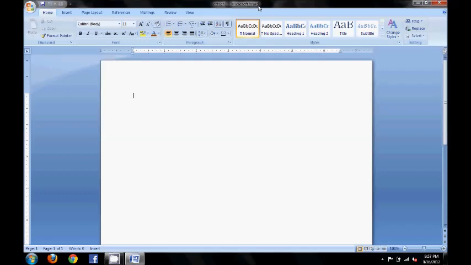The next one will be the ribbon. This is the ribbon. This whole part here is the ribbon, as you can see here. All of these are called the ribbon. Under the ribbon, there are tabs. These are the tabs: the home, the insert, page layout, references, mailings, review, view.